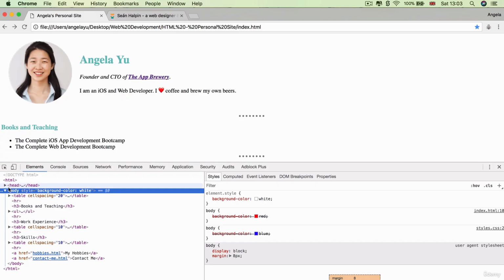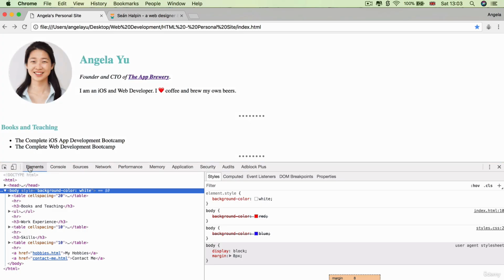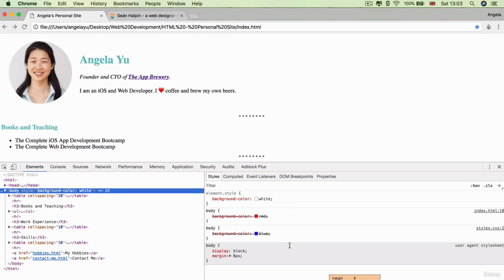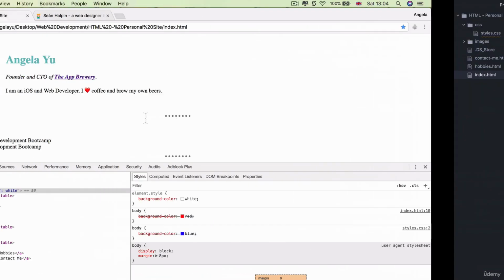But now if we select this line and we select our body element, you can see that this is the Elements tab for viewing the elements. Then you can see that there's 3 colors that are being applied to our body, and 2 of them are crossed out. The red color, which comes from index.html on line 10, which is, of course, our internal CSS.